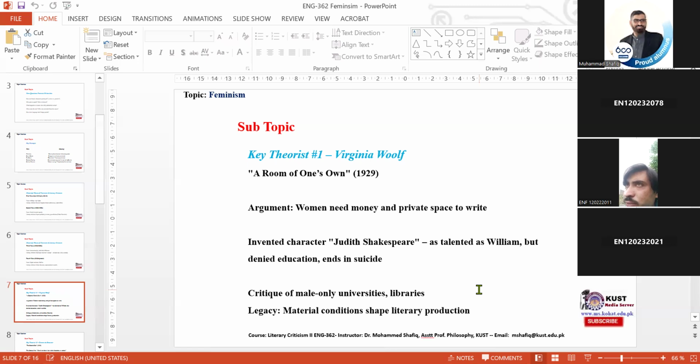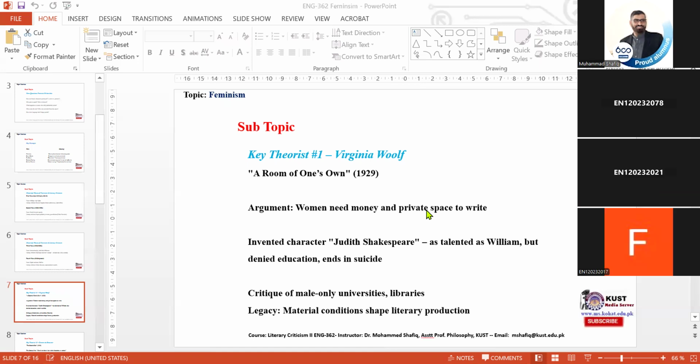So Virginia Woolf basically presumes that if there was a sister of William Shakespeare, equally talented, she wouldn't have reached the status of William Shakespeare, not because she lacked talent, but because she was a female. Being a female, she couldn't reach the heights that William Shakespeare did. If you Google search Judith Shakespeare, you will find hundreds of articles still citing Woolf, showing how an idea from 1929 is still prevalent. It is still relevant.